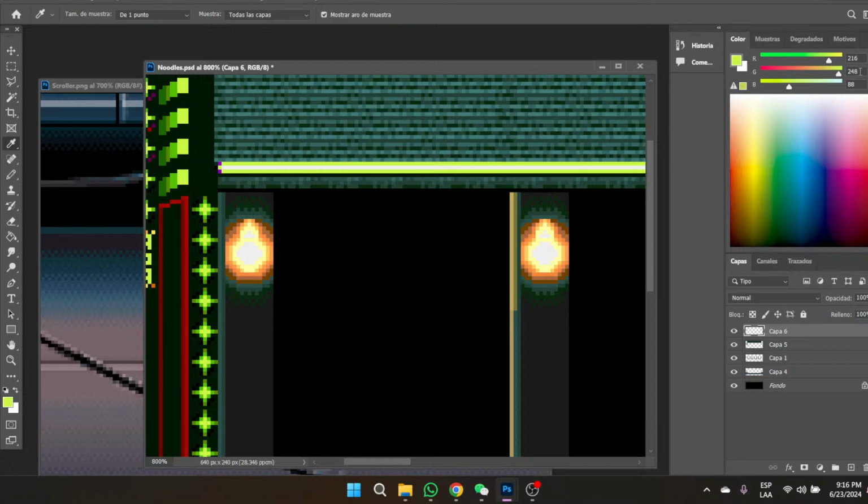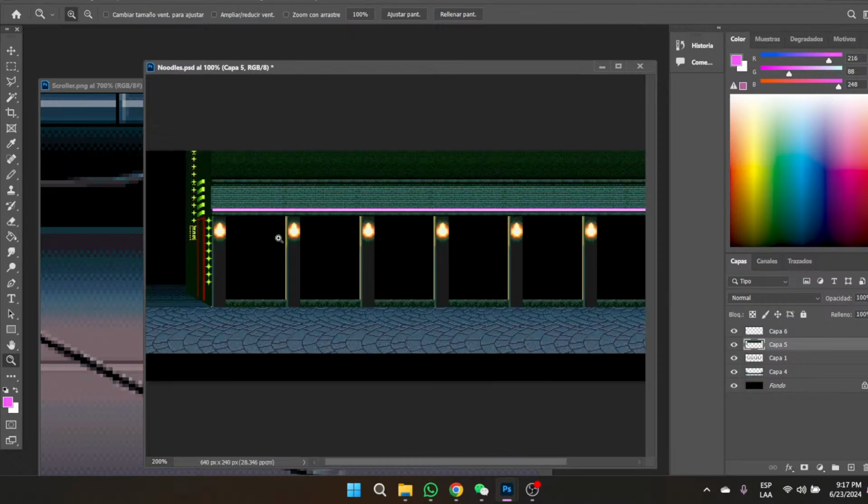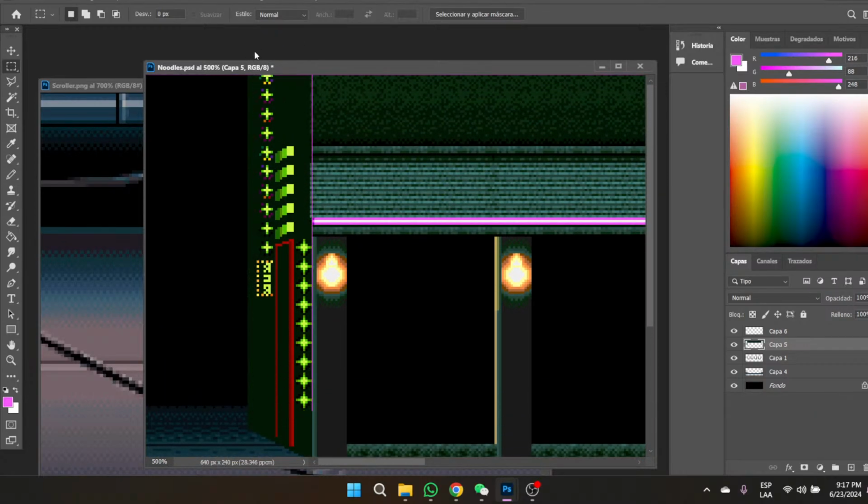Which means, all right, let's see. Okay, there you go. Let's see what you guys think. I want to try something with the sidelines. Let me make a copy of this.